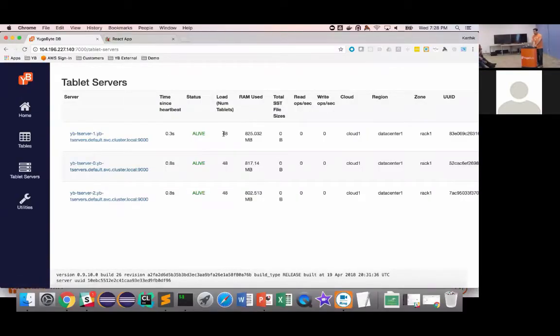What we find is that there are some tables internally created in the system. Every table created in Yugabyte is automatically sharded into small chunks. Each of them is called a tablet. These tablets are replicated and they are evenly spread across the set of nodes. What we find is that the tablets for the tables that exist so far are evenly replicated across these three nodes. And currently, this guy is doing no I/O. There's really nothing going on there.